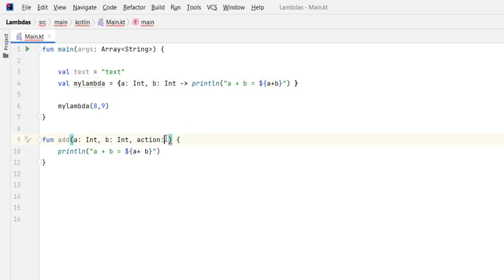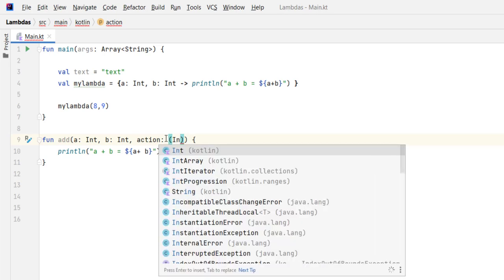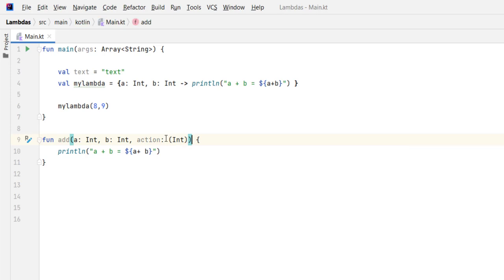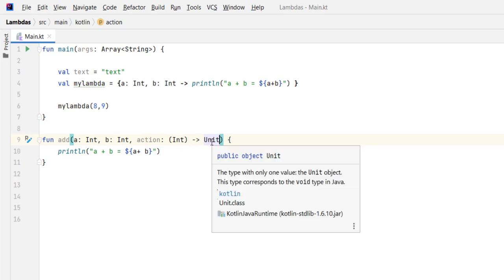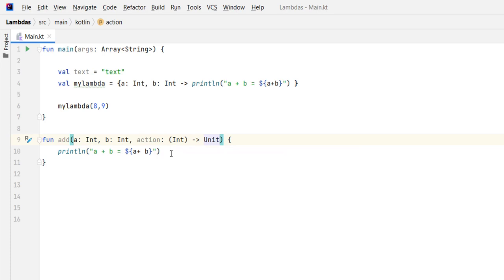Here we need to specify the type. So I'm going to specify an integer, and it's also going to return nothing. So we put dash greater than sign and the type unit. What we're saying here is that this is going to be a lambda function that takes as a parameter one integer, and it's going to return nothing.